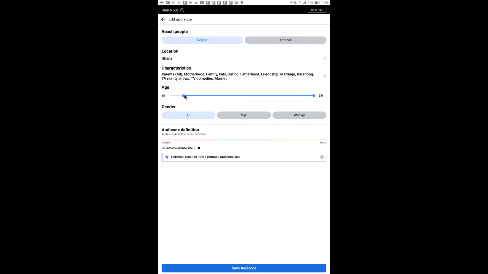The next most important thing, you have to choose people who are potential parents, averagely, let's say from 25 and above, okay. And then I prefer to keep this at 60 years and above, so you can have some grandparents buying for their children and stuff. And here the gender, I have tried men and I've tried women, and women have always proven very productive as compared to the men.